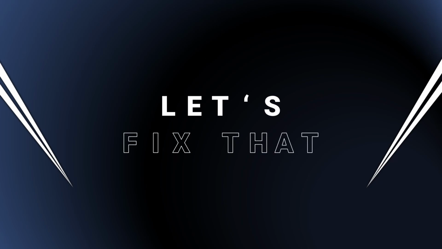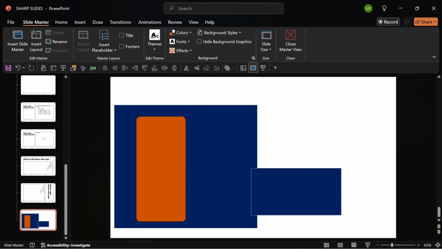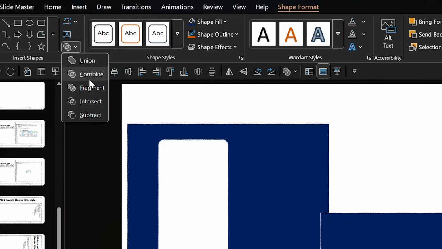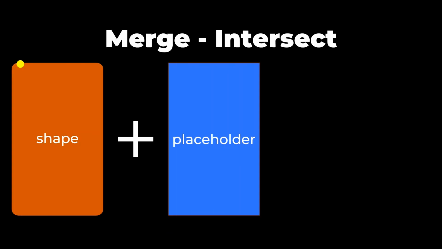To make the shape selectable and movable in normal view, return to Slide Master View and select the invisible text placeholder behind the shape. Select the placeholder first, then the shape. In Shape Format Merge Shapes, choose Intersect. This converts the shape into an invisible text placeholder.